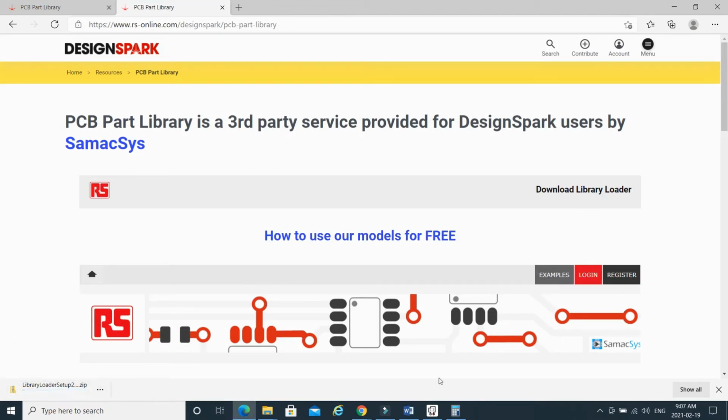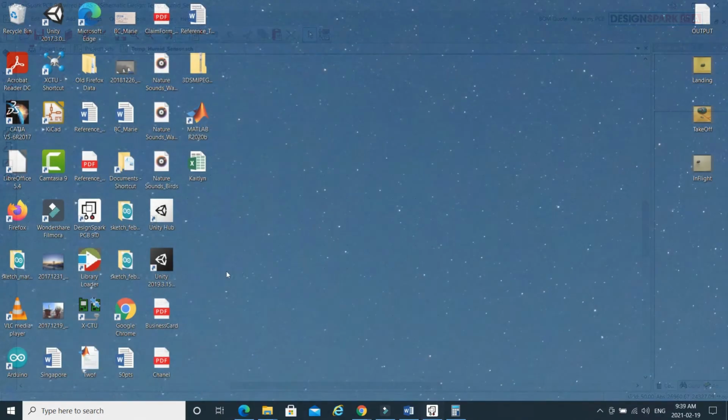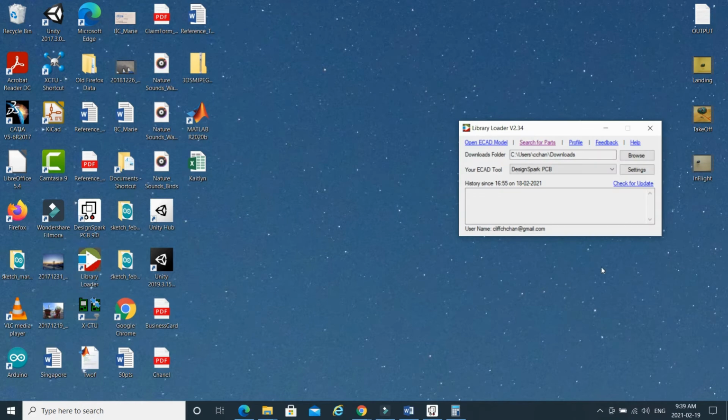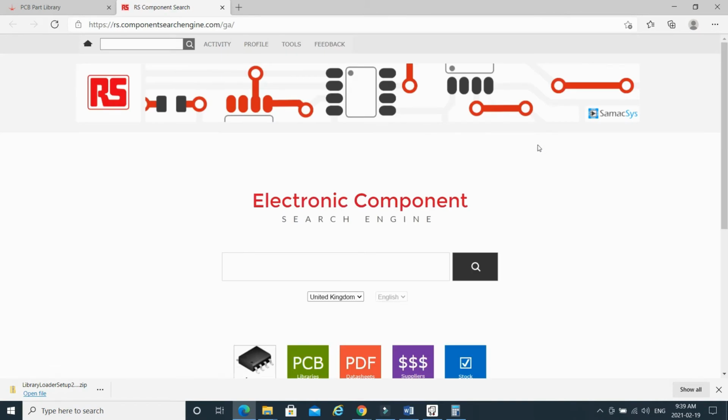When the installation is done, go to your desktop and launch the library loader. Select Search for Parts, and it will bring you to DesignSpark's electronic component search engine. Here, you can enter the name of the component you want to search for, say, the Arduino Micro.